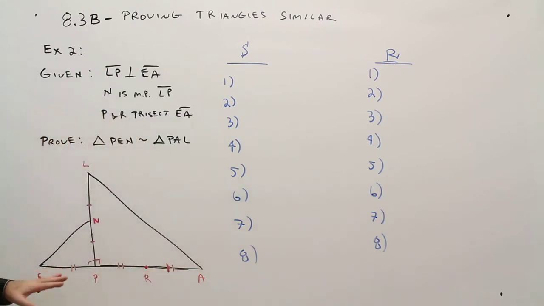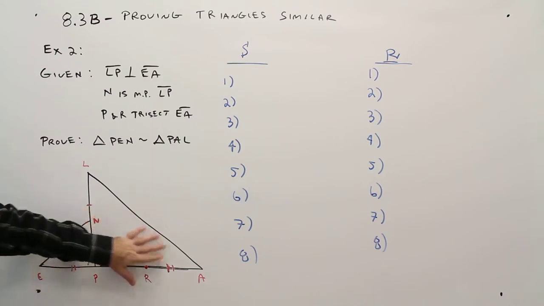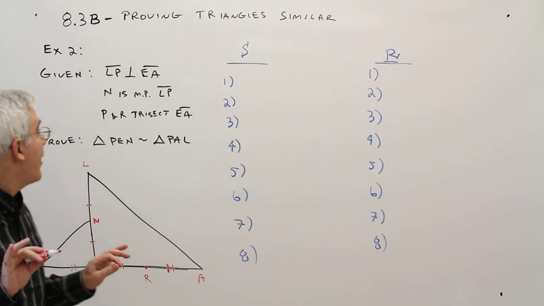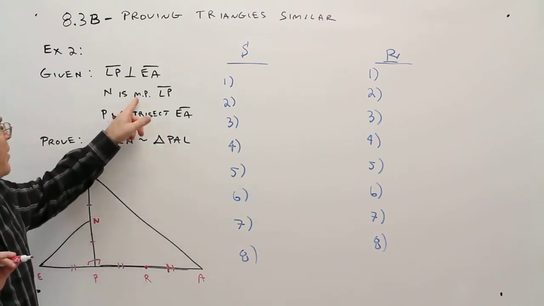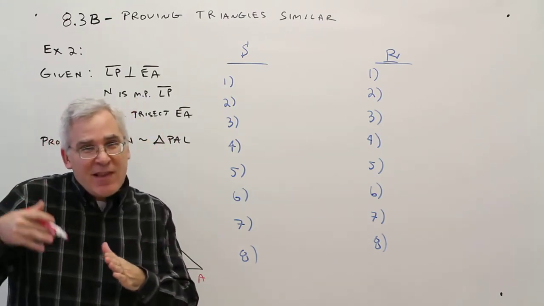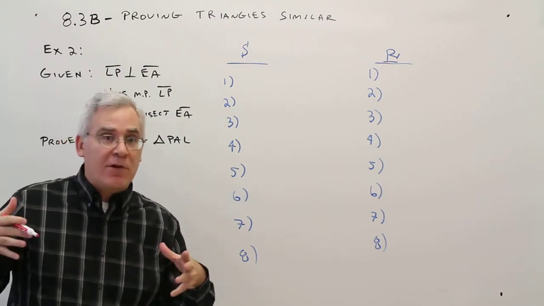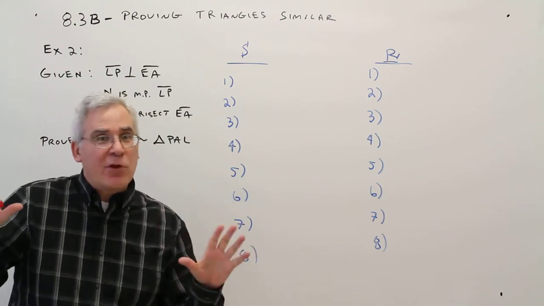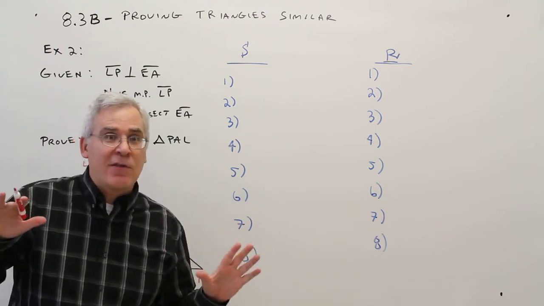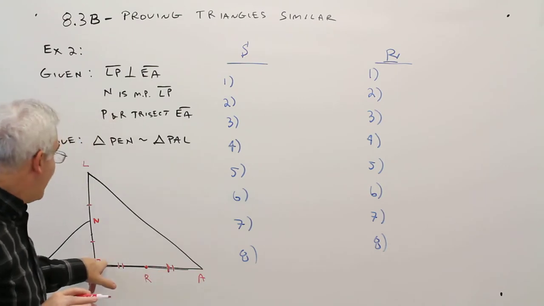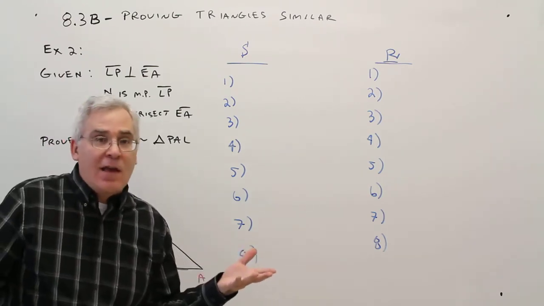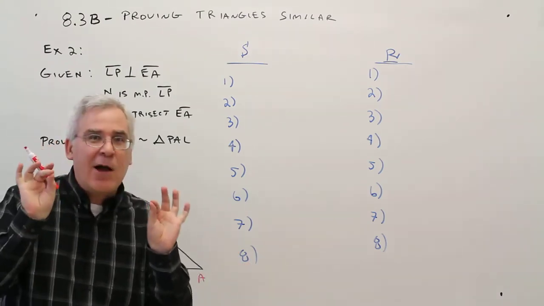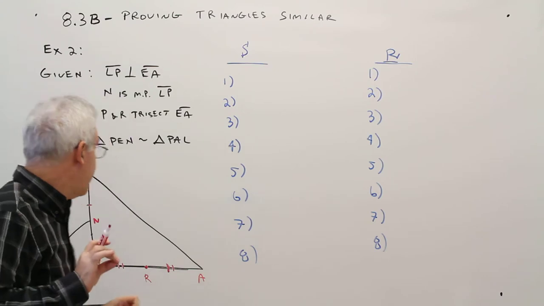And what I want to do is prove that this triangle is similar to this triangle. Not congruent, obviously, but similar. Once you start seeing things like midpoint and trisect, you should be thinking about side lengths and proportionality. If all you've got is angles, then you're hoping for AA. So there's a good chance I'll be using either SSS or SAS. Since I've got these angles here, perhaps SAS similarity is where I'm heading. So just right off the bat, that's what I'm thinking. Let's see how I can get there and then finish up with the proof.